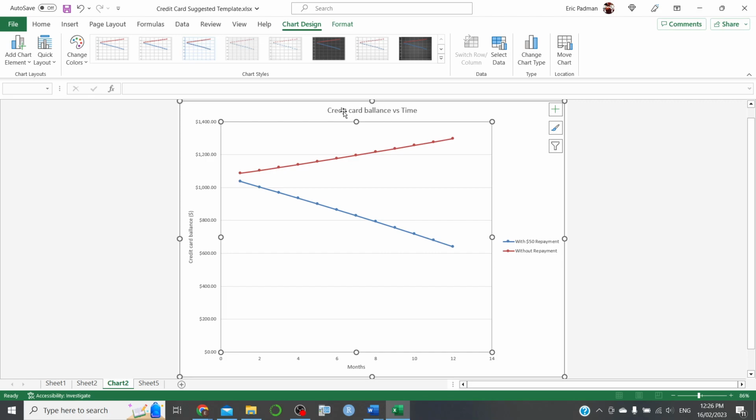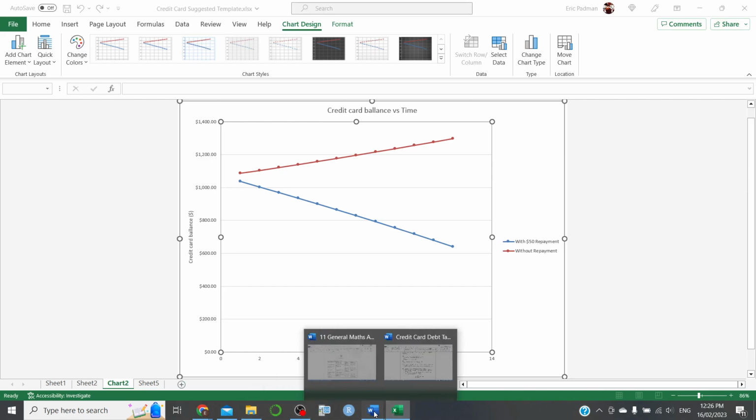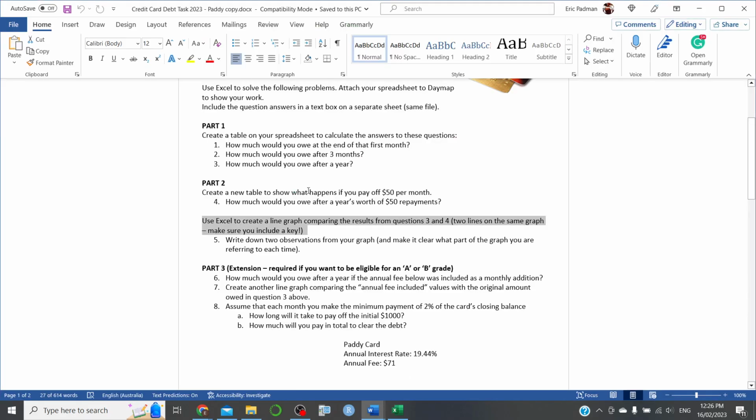So that's all there is to it. Feel free to watch this again if you missed anything here. That's how you do the chart for part 2 after question 4. Now, write down 2 observations for your graph and make sure it's clear what part of the graph you're referring to each time. Have a think about that and write some intelligent responses to what you're observing with questions 3 and 4.